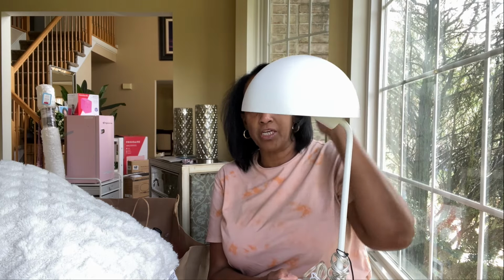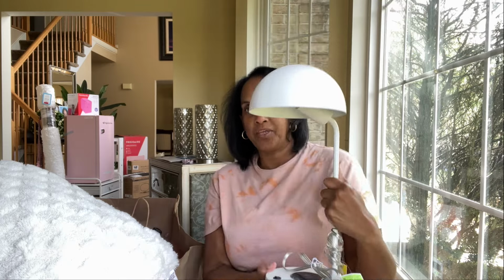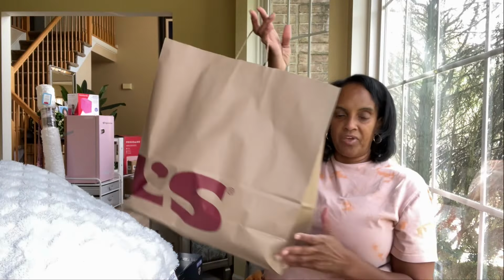It's not necessarily adjustable like a lot of reading lamps are, but the dome will concentrate that light right on that desk if she's working. And what we really like about this one, y'all, this is a wireless charger also. So cute. Wireless charger, and we paid $24.99 for this. And then, like I said, we took advantage of everything being 40% off inside of Kohl's.